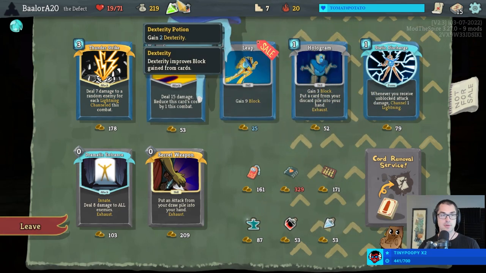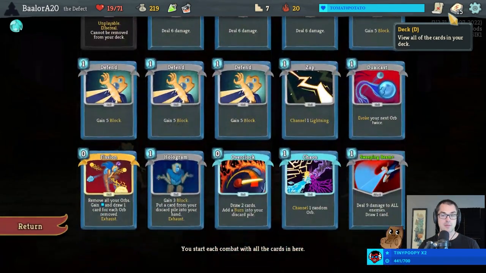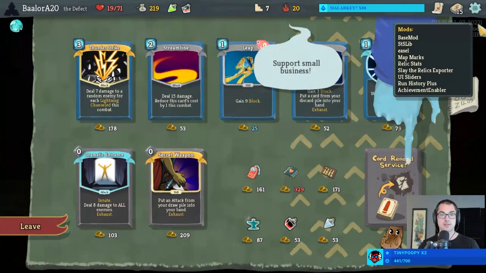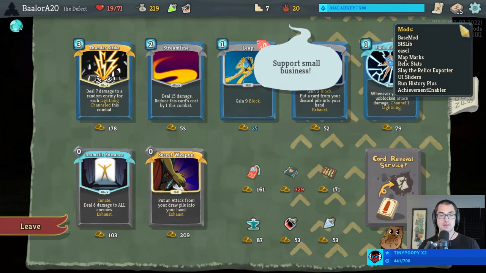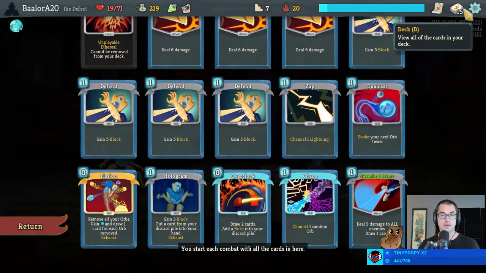Could try swapping out a potion, but particularly the Fear Potion is very good if we're worried about a Gremlin Nob. Swapping out the Dex Potion for a Fear Potion actually seems like a very good idea. All the more reason not to remove a Strike here.